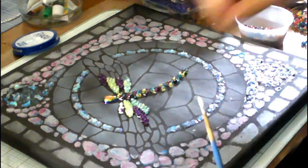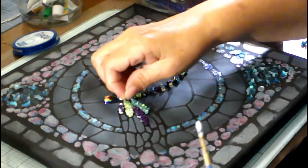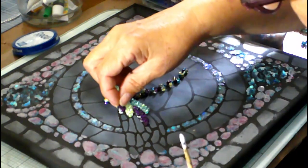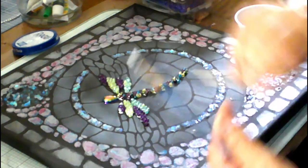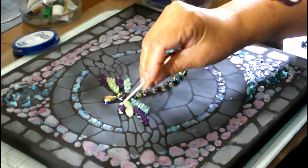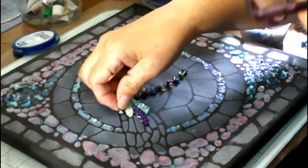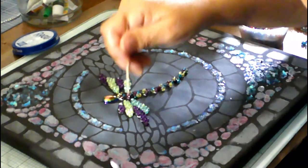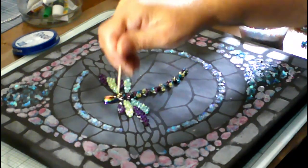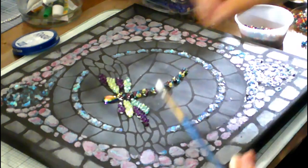A toothpick can be your best friend when doing this work, because it helps move the beads. I wanted the beads to be on their side, not facing up, because they have big holes in them. So that's what I'm doing here. Okay, I'm just going to finish this up and I'll be back.